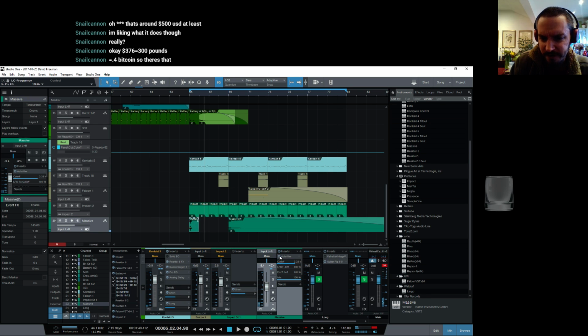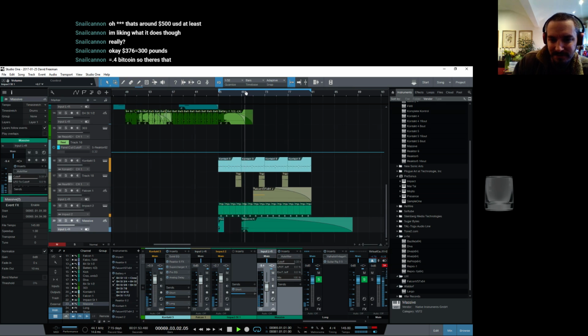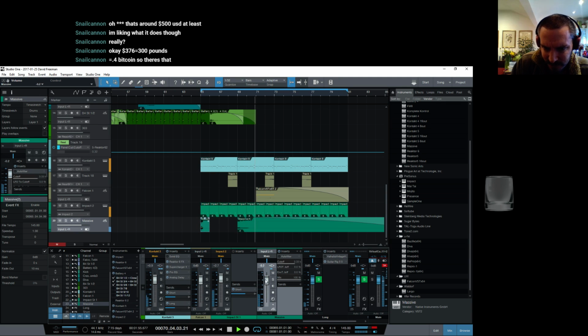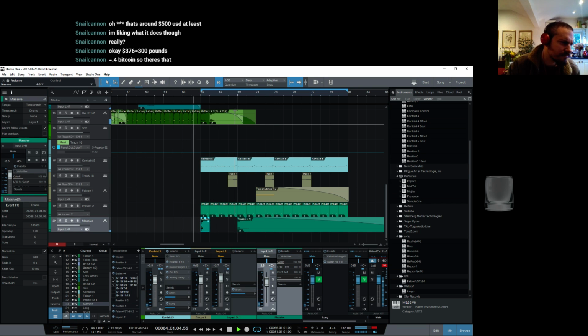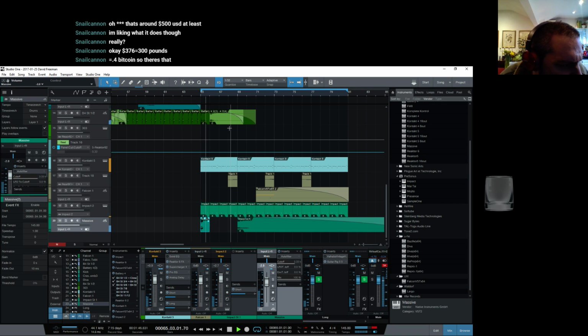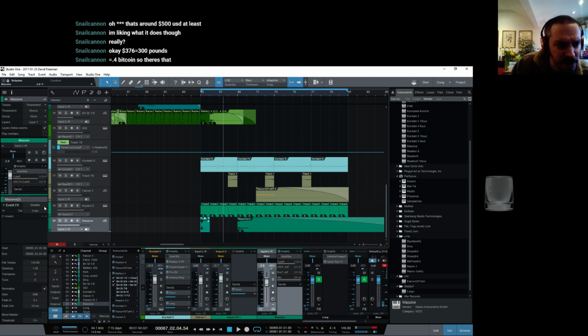I don't like that auto filter effect at all. I'm going to put some more stuff on here. I think Guitar Rig.